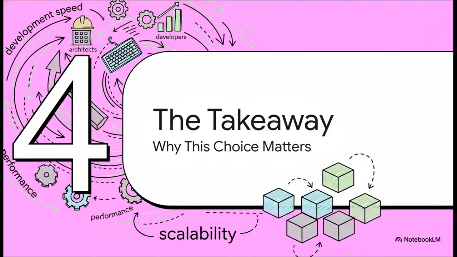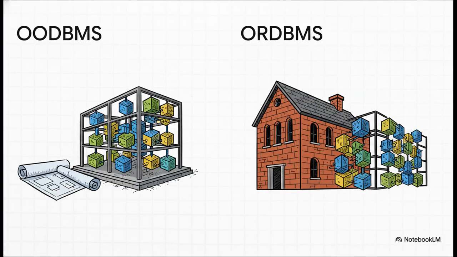So after all this comparing and contrasting, why does any of this actually matter? Well, for developers, for architects, and for businesses, picking the right model can have a huge impact on performance, how fast you can build things, and how well your application scales. So really, it all comes down to this. What's the job at hand? If you're building a brand new system completely from scratch, and it's centered around these deeply interconnected objects, an OODBMS might be the purest, highest performing way to go. But if you're evolving an existing system and you just need to add object capabilities without throwing away your stable relational foundation and all the tools that come with it, an ORDBMS is almost certainly the more pragmatic, logical choice.